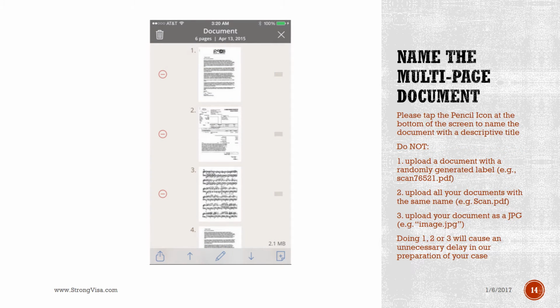Now you can see that we have scanned 6 pages into one PDF document. We now want you to name the document with a short, simple, descriptive title. And you do that by tapping the pencil icon at the bottom of the screen.